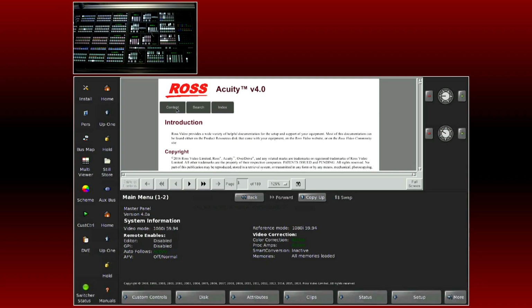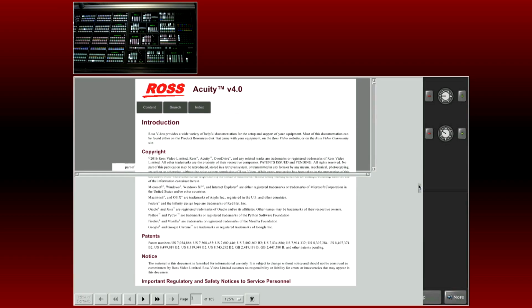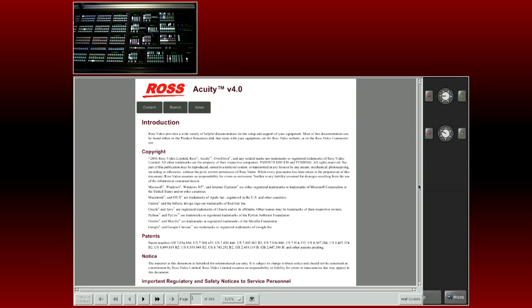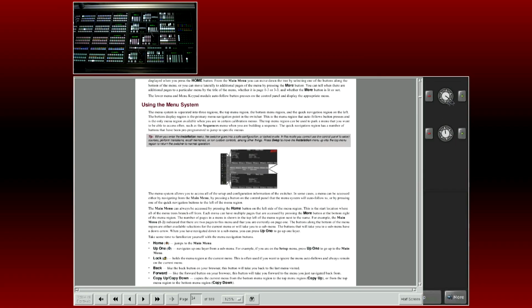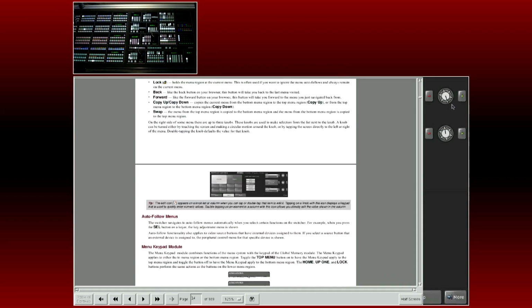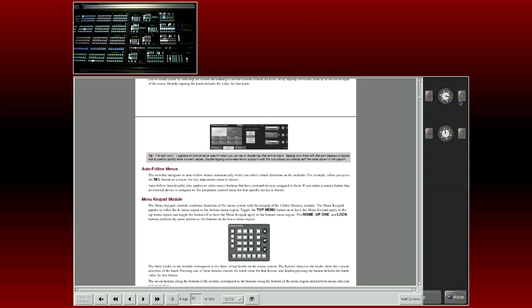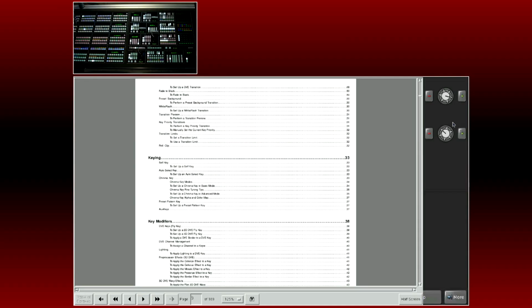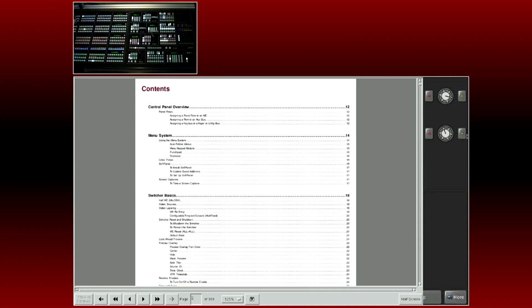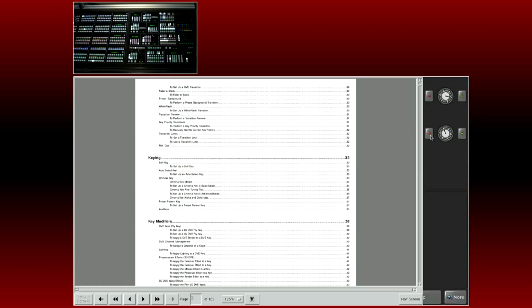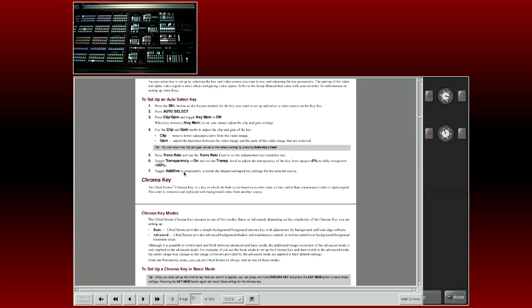I can go to content, I can go to search, I can go to the index function. You can also put it into full screen mode, now making it easier to track and move along. And you can go coarse, you can go fine, making it very easy to read the manual. And when we look at the table of contents, if there was a specific thing I'm trying to do, like keying, you're able to click on it and it will jump to that area. So it's a really nice intuitive manual that you can follow along with.